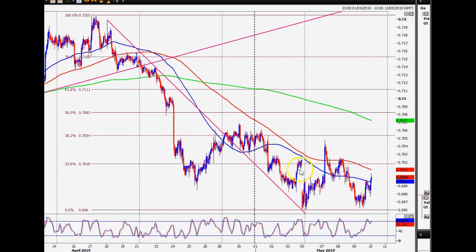So we don't want to be in shorts anymore. There is actually a chance that this can push a decent bit higher. We've got a small double bottom here, which will be confirmed on a break above this 70.55 level, which would then push us up another 90 to 100 pips to sort of 71, up to the 71.8% fib.